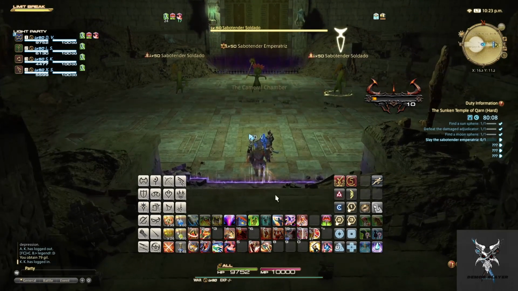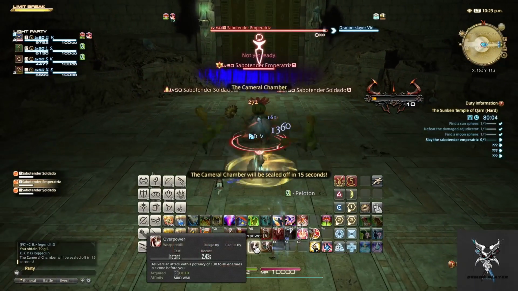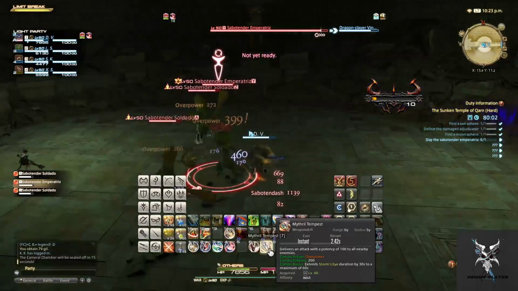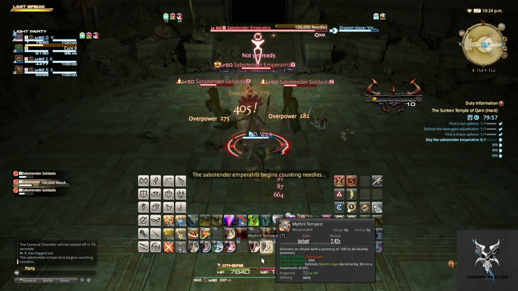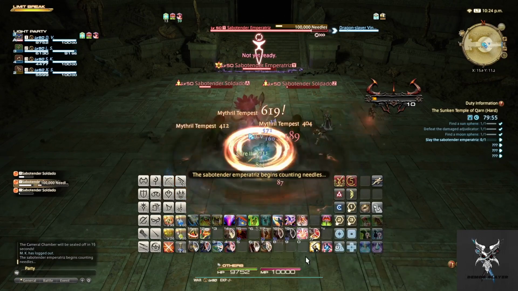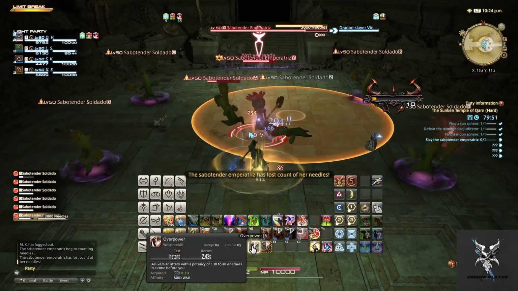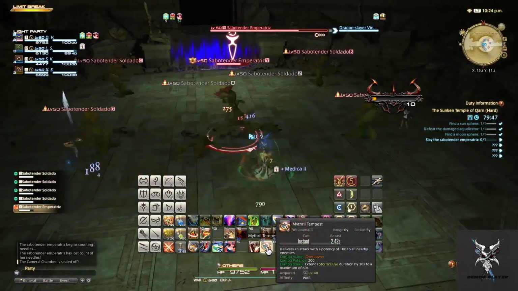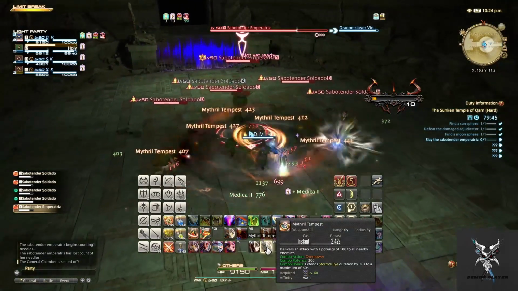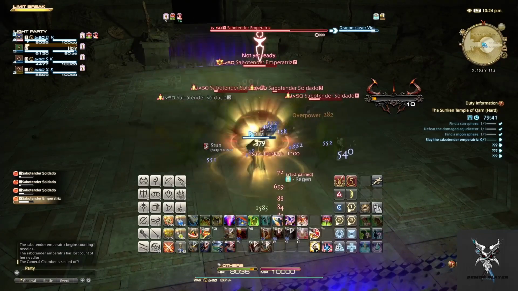For the second boss, the Sabotender, you'll want to kill the ads before the boss. Anytime the ads spawn, you'll want to focus them down. When the boss starts casting 100,000 needles, you will need to switch to the boss and focus her, as you have to do a certain amount of damage to her to interrupt the spell casting of this ability. Otherwise, it will do 100,000 damage to everyone in the party, instantly wiping you.